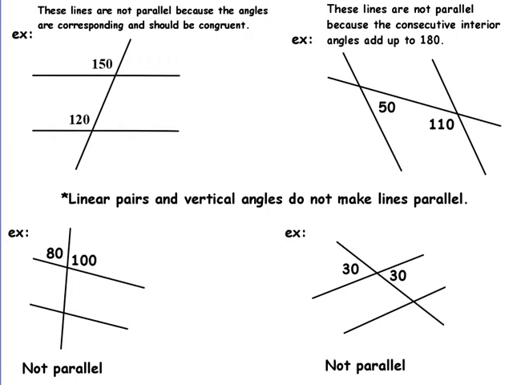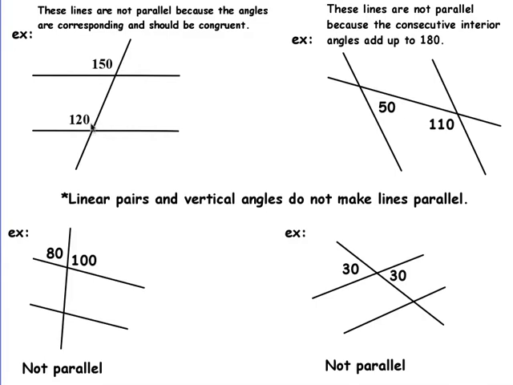Proving lines parallel is a little bit different. We can't go off of the way the angles look. We have to go off the numbers and what we know about those different relationships, who should be congruent and who shouldn't be. But if you look at these angles in this first example, they're corresponding. One is inside, one is outside on the same side of the transversal. Those are corresponding angles, and those should be the same, and they're not.